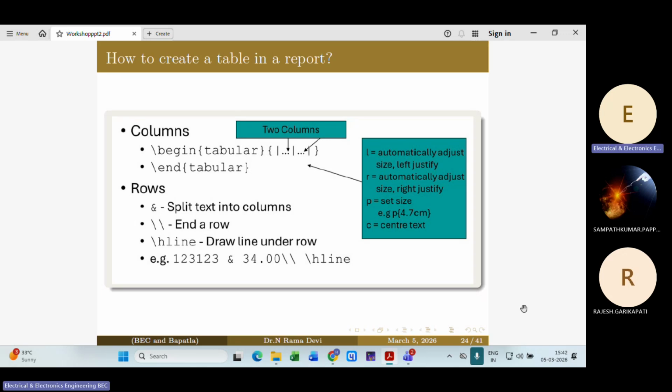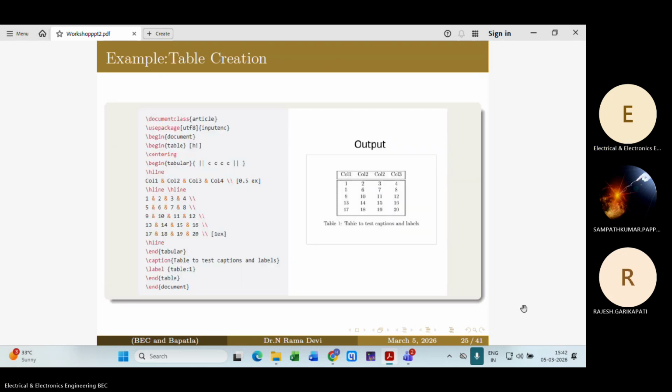So this is the creation of the table for the main skeleton. This is a complete representation of the table in a document.